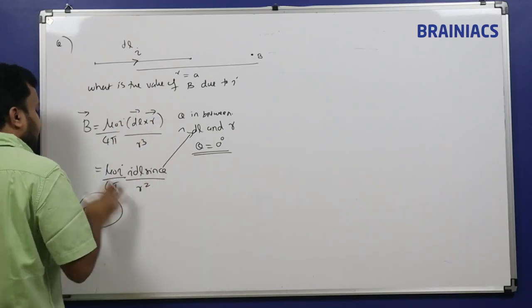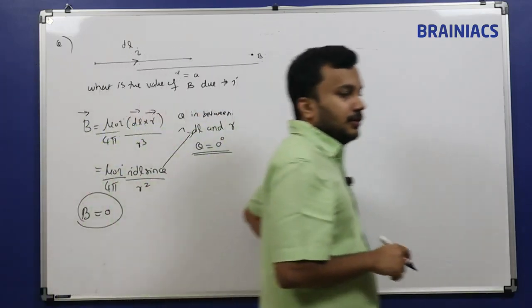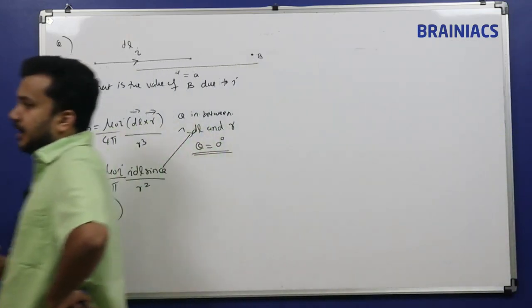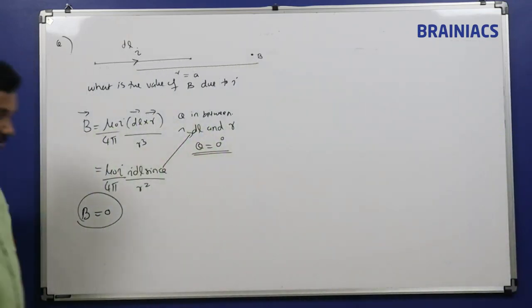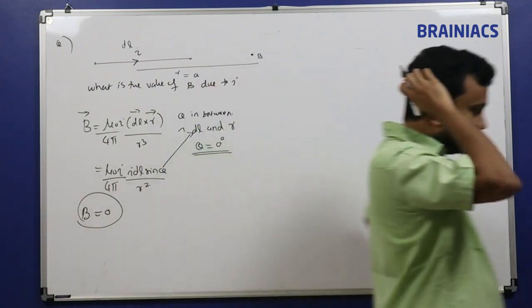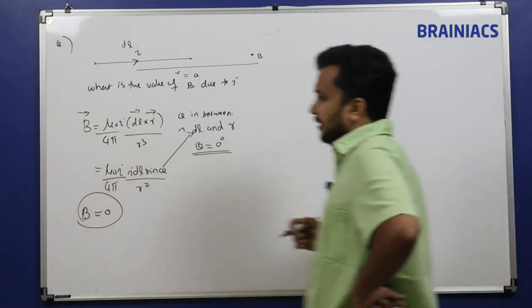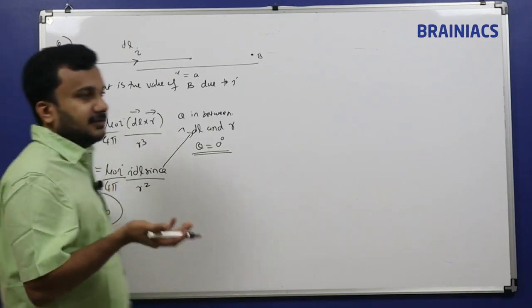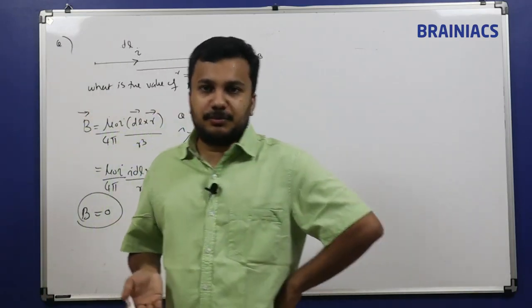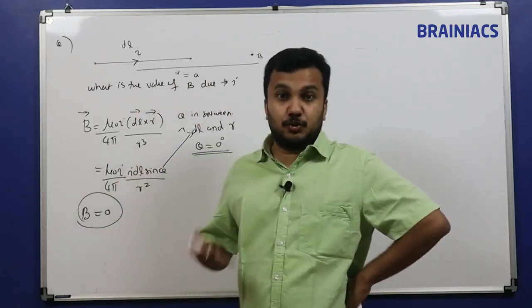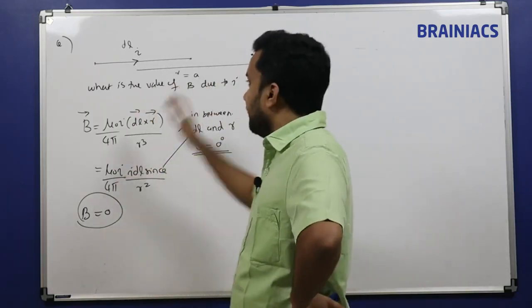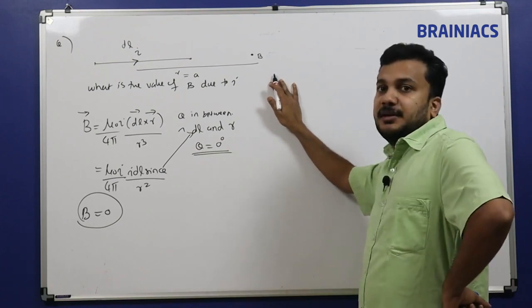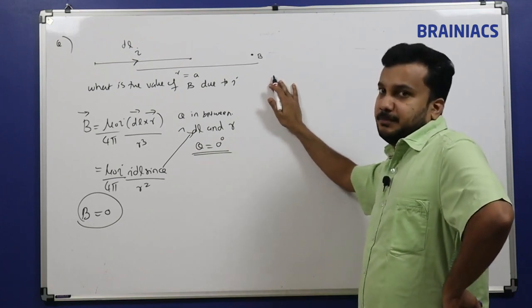and the magnetic field will be equal to 0 because both are pointing in the same direction, and the magnetic field is given raised to 0. Okay, because it's pointing in the same direction. Whenever it is taking some other angles, then phi 1 and phi 2 will come into the picture. Here there are no phi 1, phi 2 statements, but in case we have only this, the value of dl and r will be there in the picture.